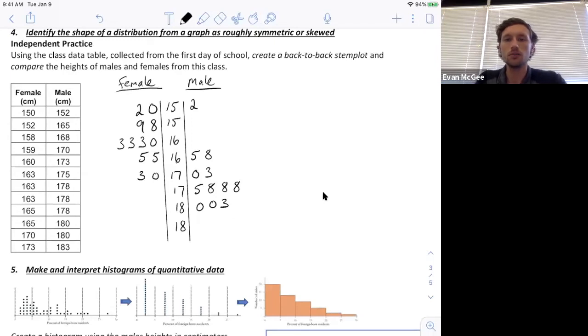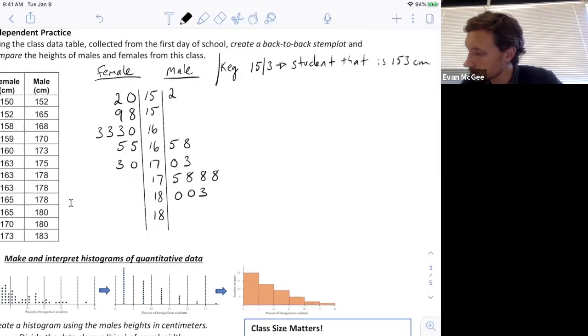This is called a back-to-back stem and leaf plot because obviously they're back-to-back. An important thing to make a note of is that the first numbers all need to line up on each side, because if all 4 of these numbers were crammed in and they were the same width as this 3, it would be misleading about the shape of the male distribution. So now I'm going to compare these distributions using SOCS, which we've learned before. I'll write those out and then we'll discuss it.